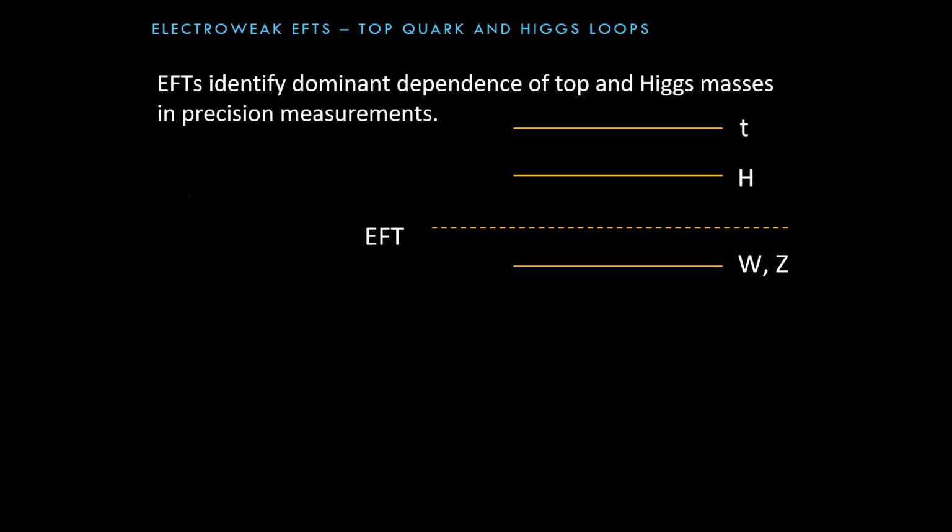So let me take a less trivial example. So far, all the examples I've been looking at in the standard model have been ones where we've integrated out the W and the Z particle. We're looking at lower energies than that. But we could equally well think of the W and Z particles as being in the low energy theory and integrate out heavier things. And so in the standard model, what's heavier is the Higgs and the top quark. So we could ask: what's the effective field theory when the Higgs and top quark are integrated out?